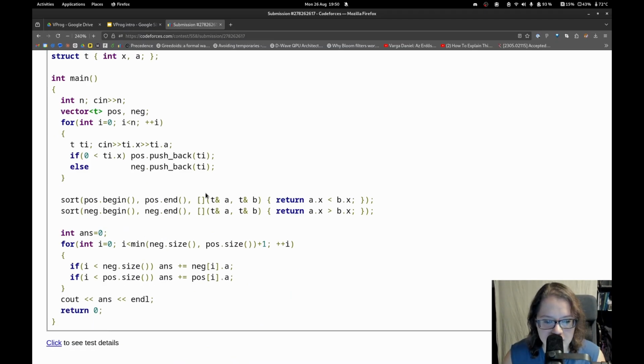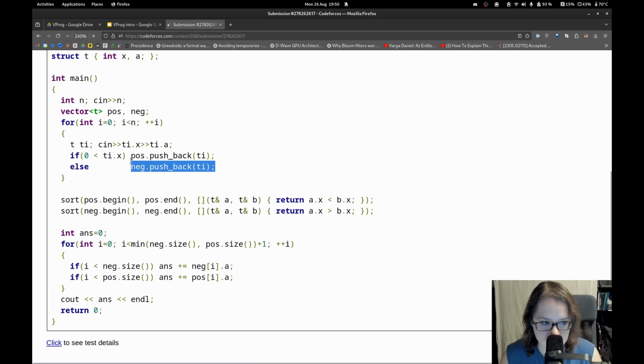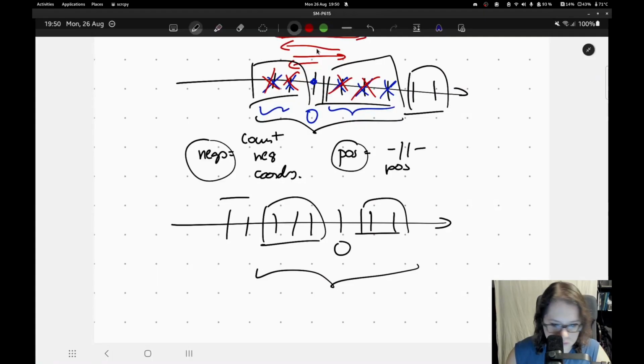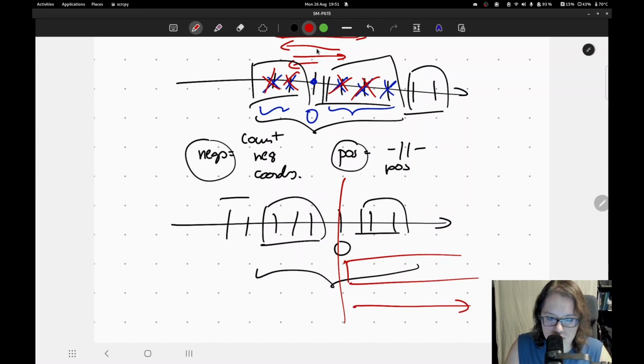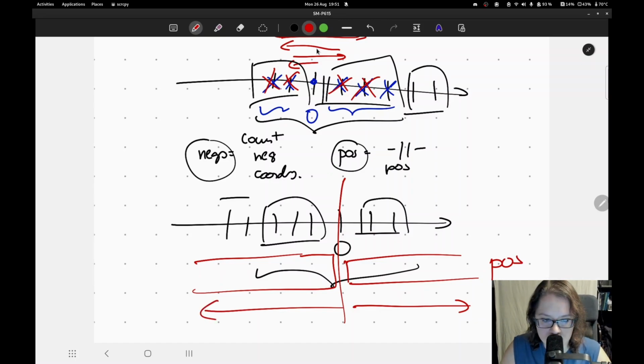Why don't I just make it simpler for myself and read the positive and negative coordinates into 2 different vectors here. So I just made separate vectors and sorted them both. So I'm going back to the drawing board. What I'm doing now is not having a single array split in the middle at the 0th coordinate, juggling multiple bounds, but instead I just have an array in this order, the positives, and then another array in the opposite order. So the negative coordinates are decreasing, the positive coordinates are increasing.